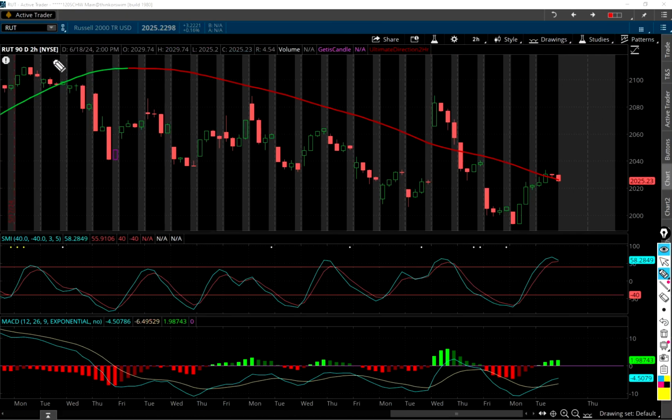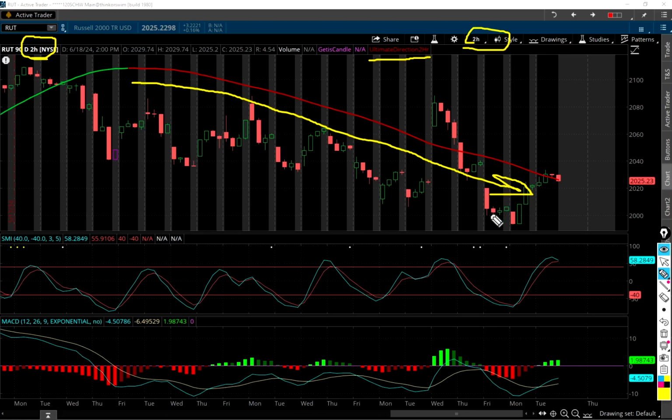You can see on here is a 2 hour chart, 2 hour ultimate direction indicator. You can think of it as a 2 hour indicator, but it only works on the 2 hour chart. This directional indicator is specifically designed for the 2 hour chart. So you can see here it's been red, red, red, red, red. Big old red.